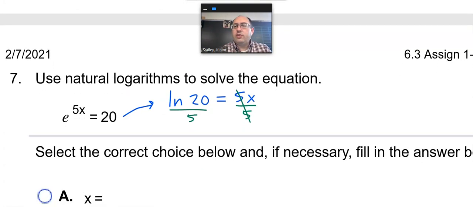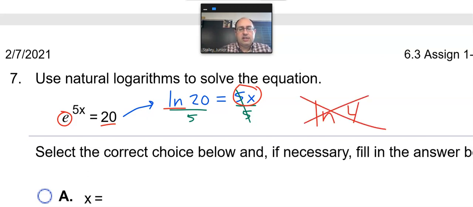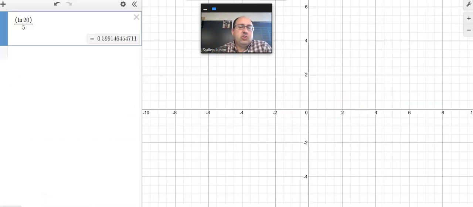Same situation here. We want to change it to its exponential form. The base is e, so as soon as we saw the e, we knew that we were going to be using natural log, and the argument is 20. It equals the exponent, which is 5x, because logarithms equal exponents. And then we just needed to divide by 5. No, that's not the natural log of 4, okay? Do not be the kid that does that. Just type natural log 20, hit the enter button, divide it by 5. Let's try it here. I'll do it both ways. Okay, I lied. You probably just should use parentheses, and then you won't screw it up.